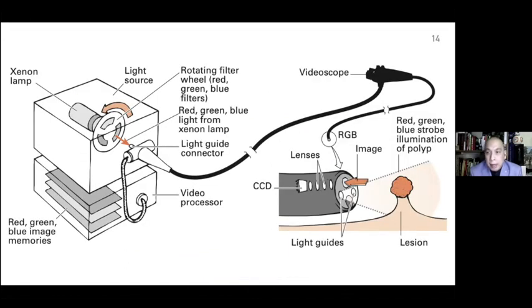So this is schematically how the four parts go to each other. The umbilical cord or the universal cord attaches itself to the light source and video processor, and then that's projected to your screen or monitors. The insertion tube is the one that goes through the lumen, the oral cavity or the anal opening, down to the organ that you'd like to observe. The bending section helps the endoscopist see different parts of the GI tract. Of course, there are lenses at the tip of the scope, and then CCDs to be able to relay the images to the video processor.